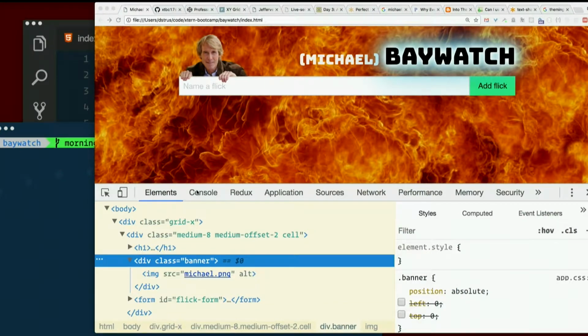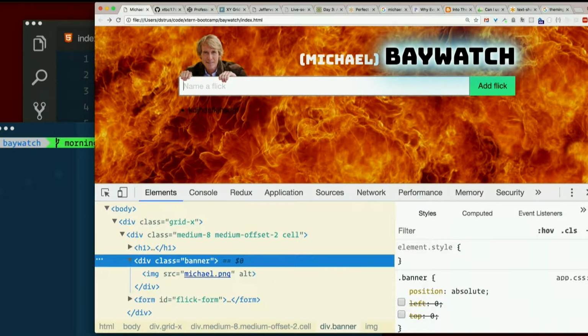We've got some teal on orange. We have a pretty nice user experience, but there are still problems, right? It's supremely irritating that I type in here, hit enter, and it doesn't clear it out. That black on fire is not particularly readable. So let's take care of some of that stuff.